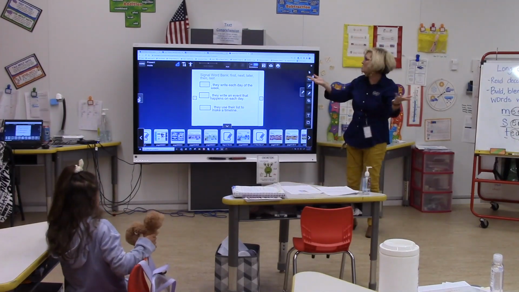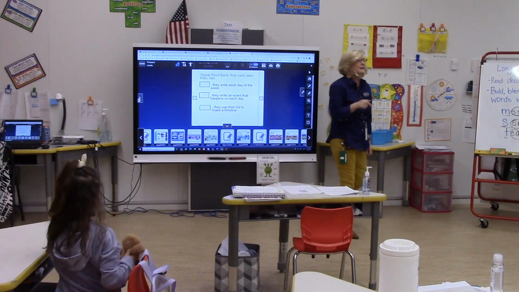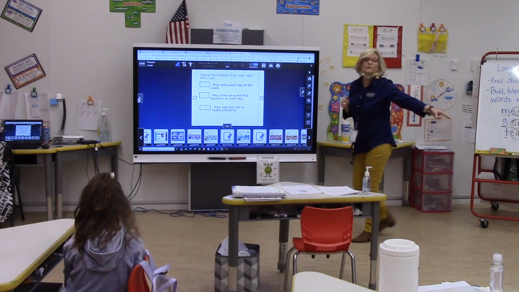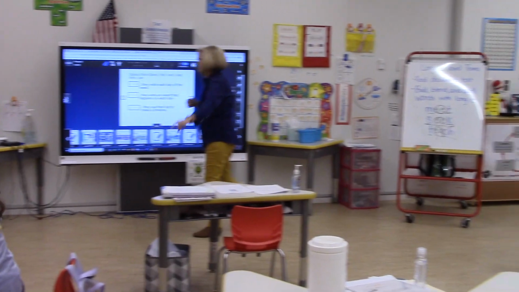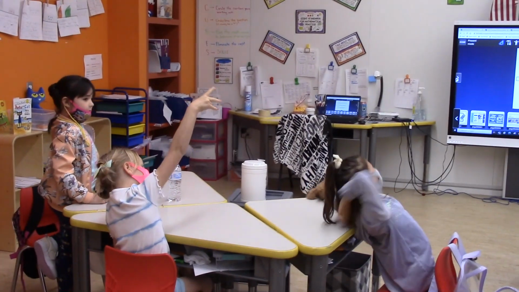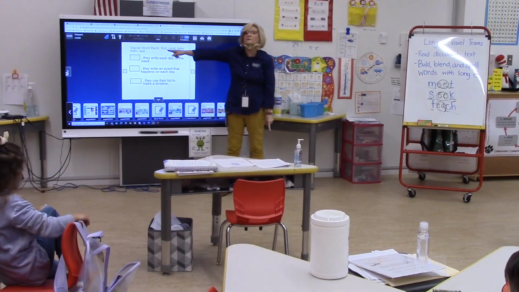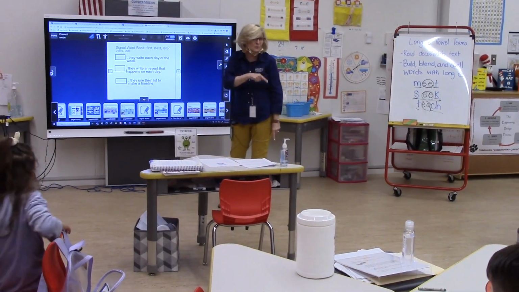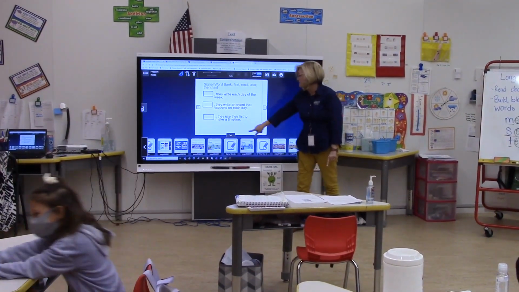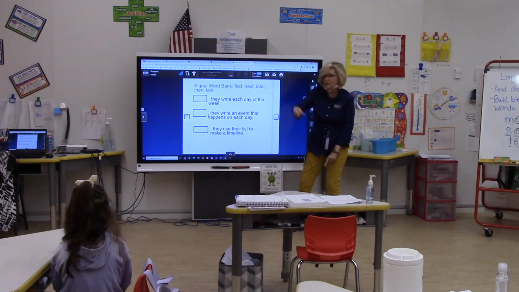So you can use signal words, right. So here's this sentence. They use their list to make a timeline. What signal word are you going to put there? Talk about it in your group. What signal word would you put right here? What you got? Last. What you got, Liam? That's not a choice, but last would work. Yes. Probably last would be the best one for this sentence. All right, so we can put different signal words to help us find what's happening in an event from one thing to the next.